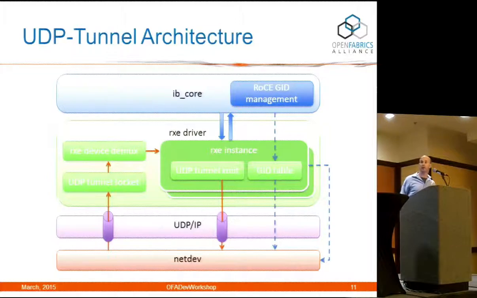On the receive side, you open a special kind of socket that's called a tunnel socket, and then you can either bind it to a specific interface or bind it to IP address any, and then you're going to receive any tunneled UDP packet with the designated port. And then you can multiplex one step higher between the RxE instances, depending on the source network interface from which this packet was received.